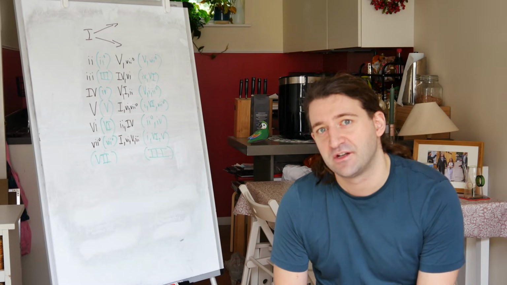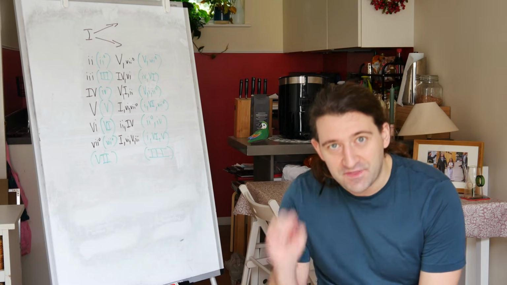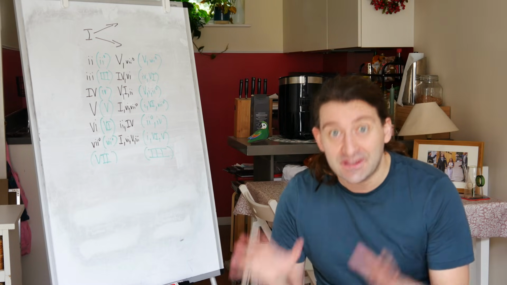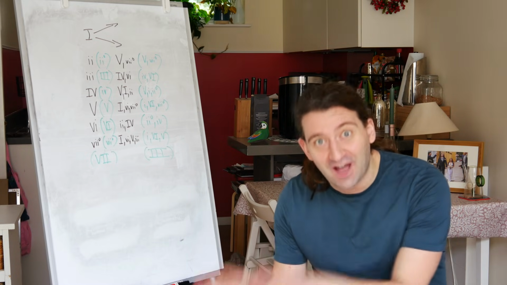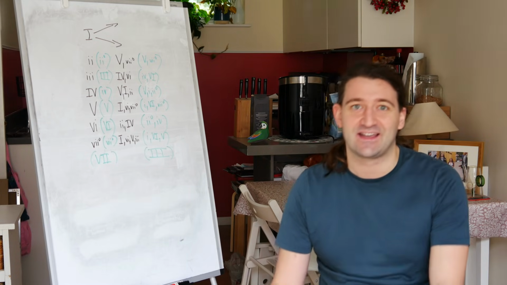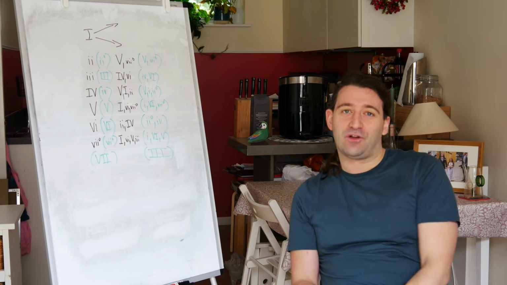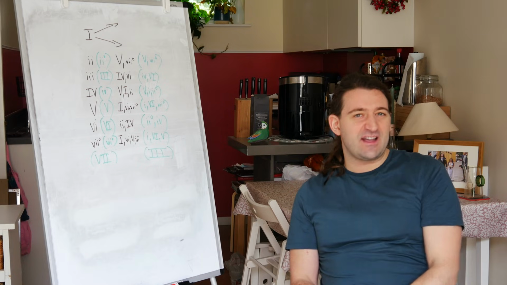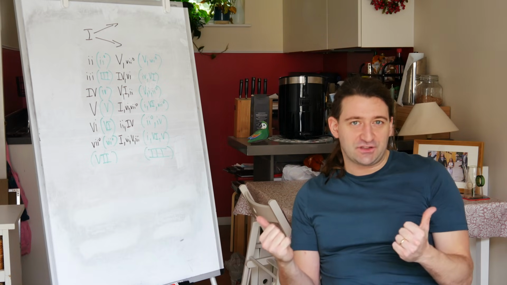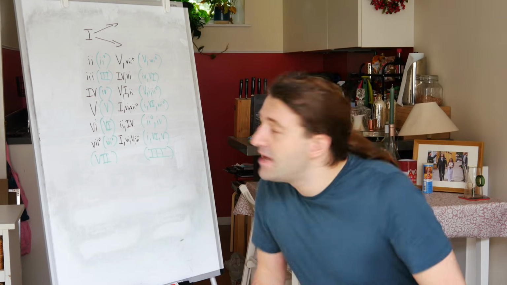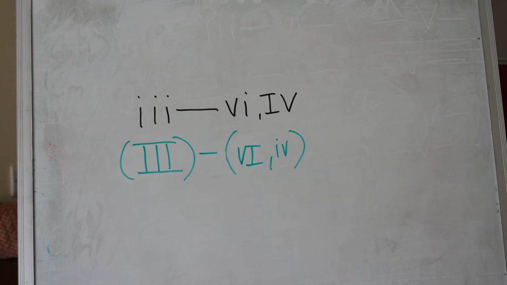So if we're in C major, there'd be E and G. But the fifth of the chord, B, is the most tense and most unstable note in the entire key. It's the leading note, which really wants to resolve. So chord 3 is kind of pushed in opposite directions. You don't see it that much, but when you do see it, it'll move stepwise to 4, and it'll also move through the circle of fifths to chord 6.